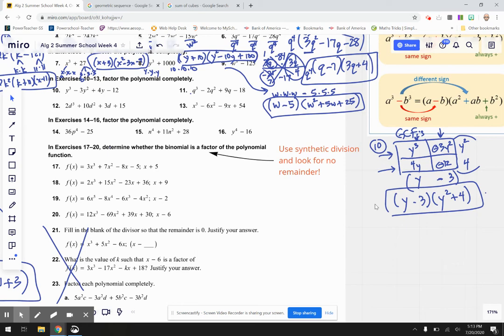Let me show you 13, because I want to show you what happens when you got 2 negatives in the middle. So you got x cubed, negative 6x squared, negative 9x, and positive 54. If you were just to do this like normal and look for GCFs, this would have an x squared in it. They both have at least x squared. This bottom one would have a 9 in it, because you could divide 54 by 9 and 9 by 9. So that's the bottom one.